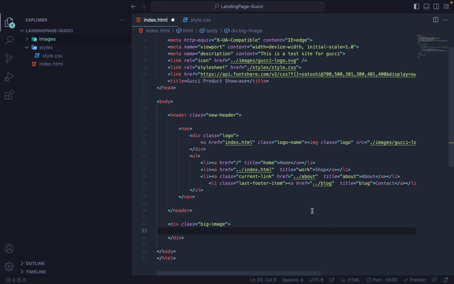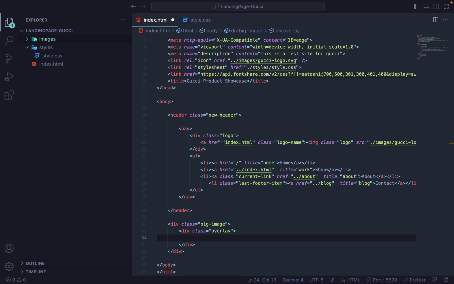Within big image, we'll have to add another class called overlay, which will contain our h1, our button, our p tag.